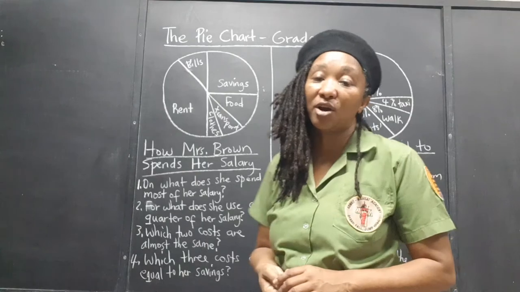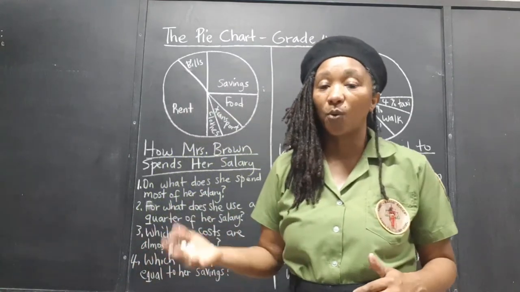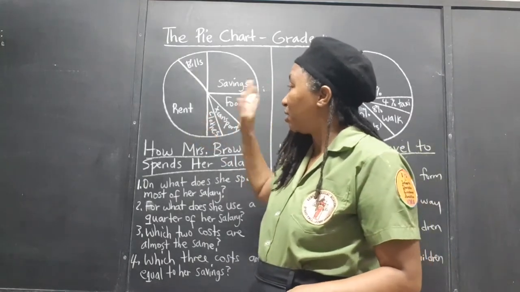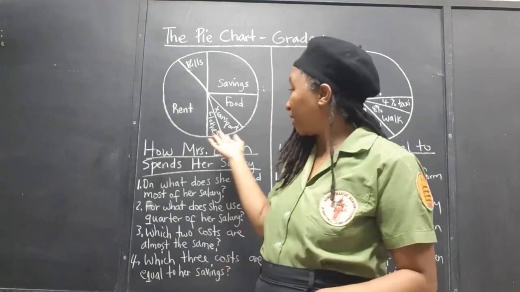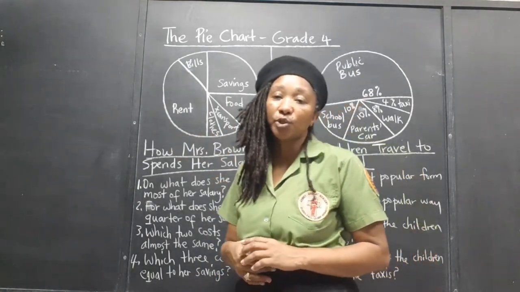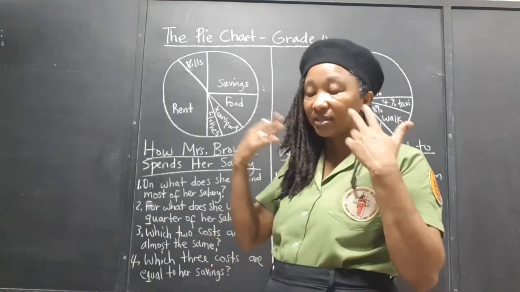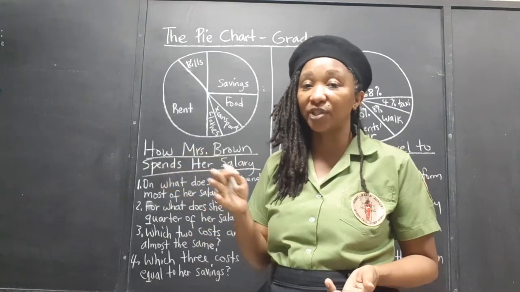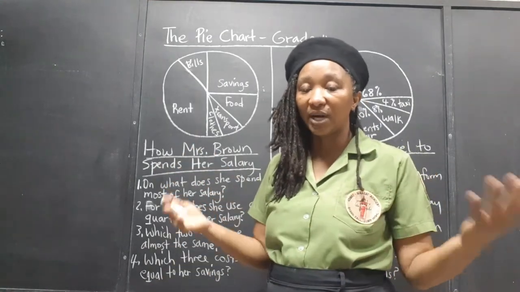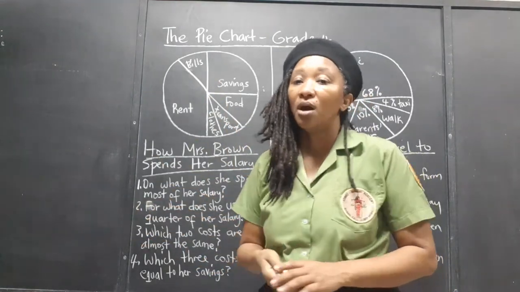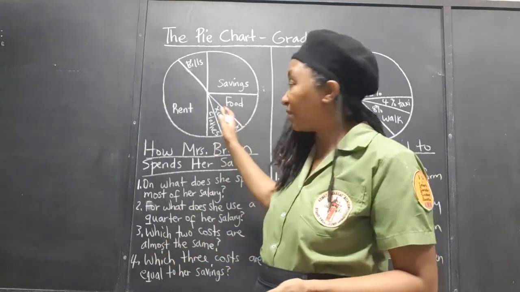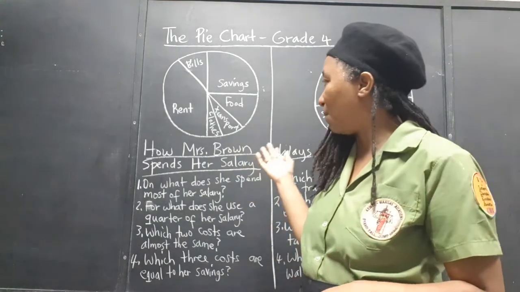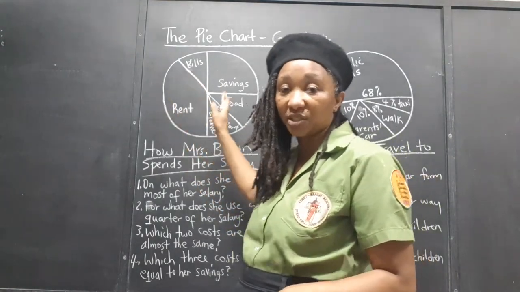The pie chart is a way of representing information so we can compare the quantities to each other. You can have a pie chart that has no actual numerical amount given. In that case, all we would do is compare the size — the fraction of the pie, the fraction of the circle — whether it's a quarter, a half, one eighth, depending on how it is divided up. Sometimes we are told the total and then you would use the fraction that you see or estimate, and try to find out what actual amount the different partitions of the pie represent.